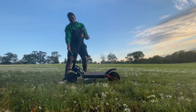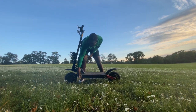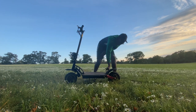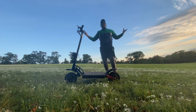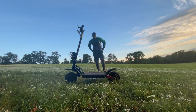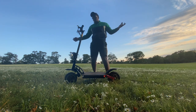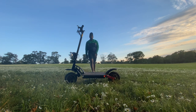Obviously it comes with two lights, pretty bright. It comes with a light here, a light there, both white, clear lights, and then a red light there, a red light there at the back. I can put them on, but you're not gonna see them that well. But literally, you're lit up as you're going. So that's that in that respect.